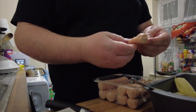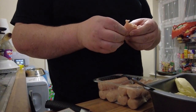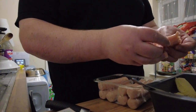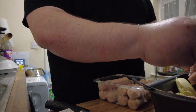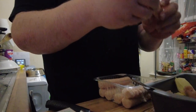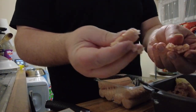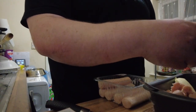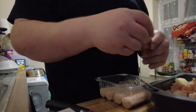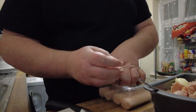So that's ready to go. Oh, they've just fallen apart. Oh, right, okay. There's no skin on them. Oh, nice. It's unusual. Normally, there's skin on these, and I get the sausage meat out of the skin. Yeah, so normally there's like sausage meat, there's skin on the sausage. But there don't seem to be any. So we mix all that with the stuff in.